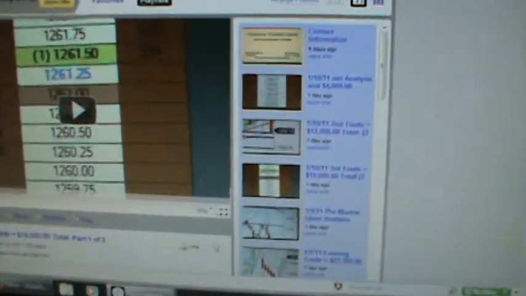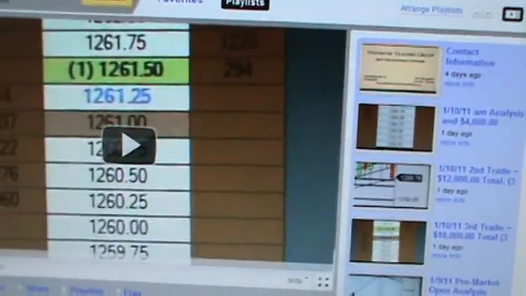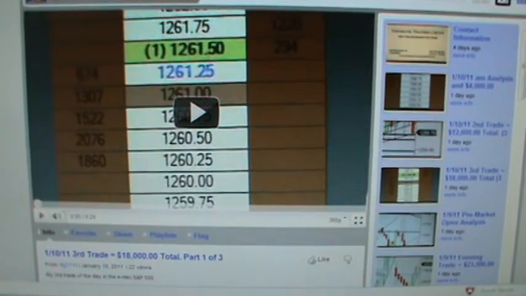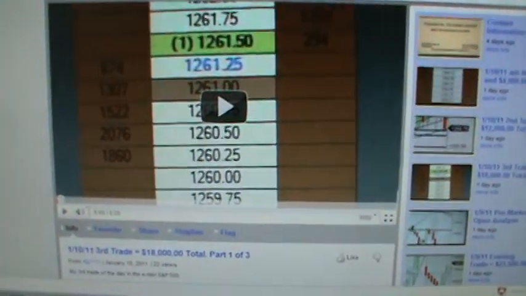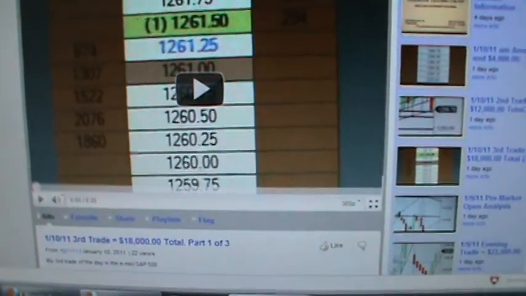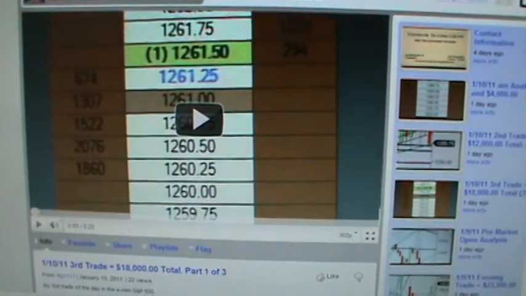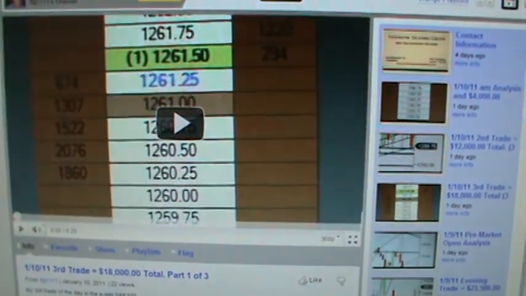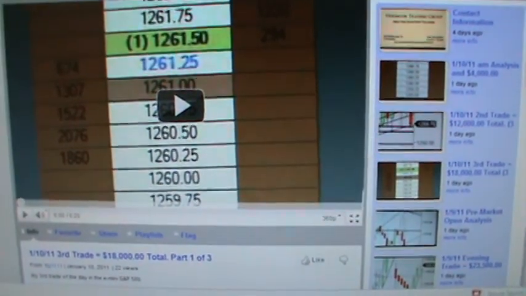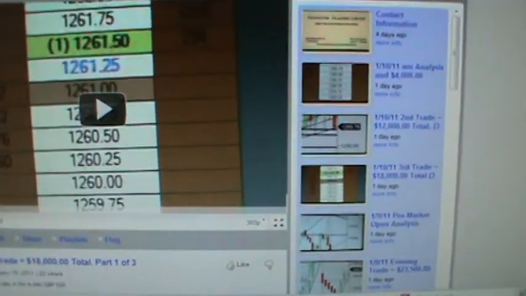So here's the YouTube page. What you need to do when you get up here, what YouTube will show you is this big screen when you first come on, and this arrow that says, basically, click on me and play me. That's not what you want to play, because it will only show these trades that I'm recording. There'll be a number of clips to a given trade. If you just click on this main picture, you're either going to see the beginning of a trade or the end of a trade. Most often it's going to show you the last trade recorded, which means you're going to see the very end of a trade, which isn't going to make a whole lot of sense in that context. So let me show you real quick.